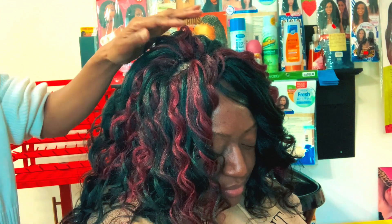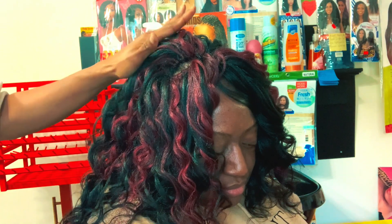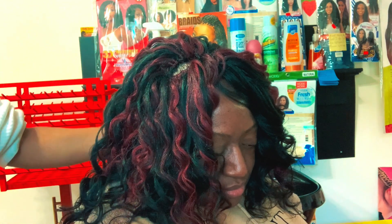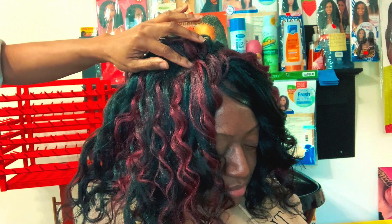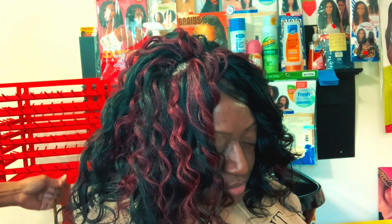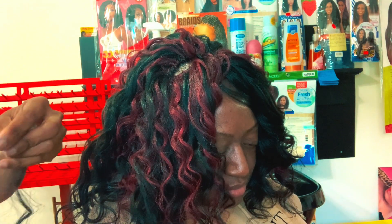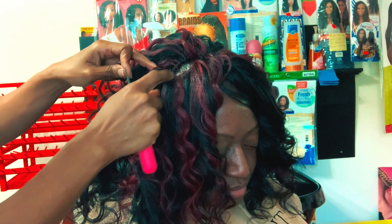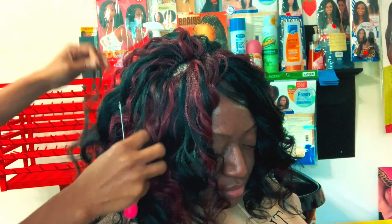The purpose of today's video is also to show us what we can do to cover a hole we may notice when we're doing some crochets. If you look at the client's hair we have today, we have a hole here. After the installation of the crochets, we discovered a hole because we are trying to cover everywhere — she wants the hair full. And this is how I have been covering the gaps up with the hair. I don't go into the cornrow — I don't put the lash hook directly onto the cornrow when I'm closing the gaps.